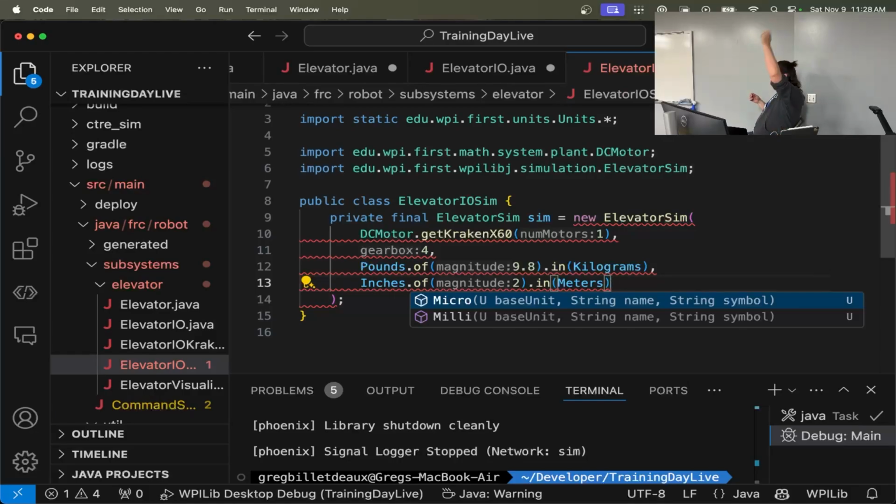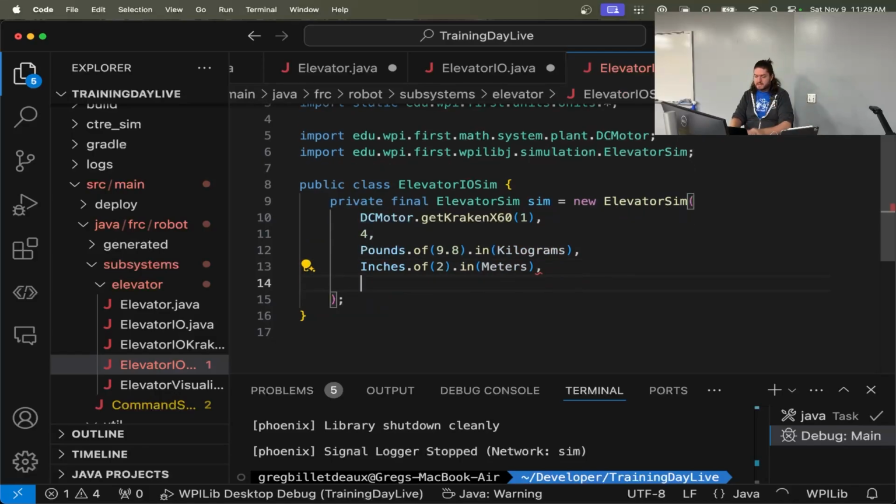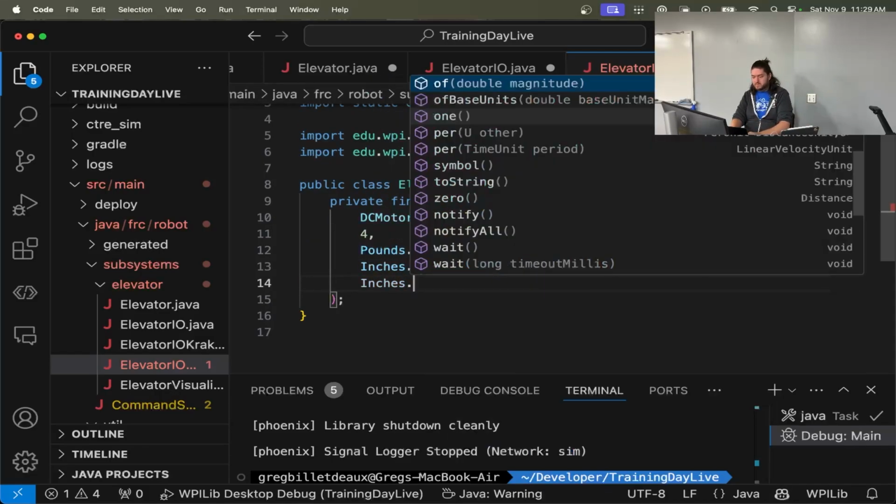So this next part, when you're building an elevator physically, usually they're driven by a steel cable that goes up and down and runs around, or a pulley, or a belt that runs around a pulley. This thing here is the radius of that pulley or that drum. So it knows, okay, if it's a 4-inch pulley, is it a 1-inch pulley, etc. So it knows how far one rotation will move that elevator up and down.